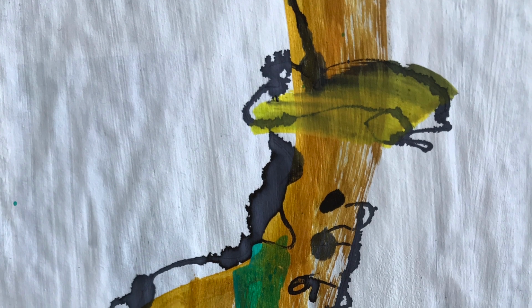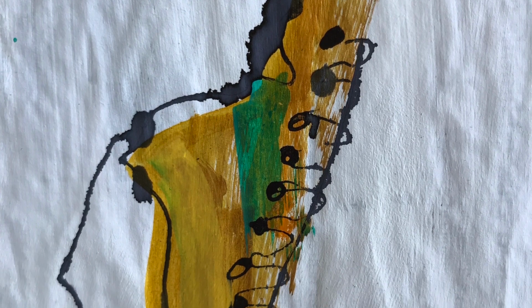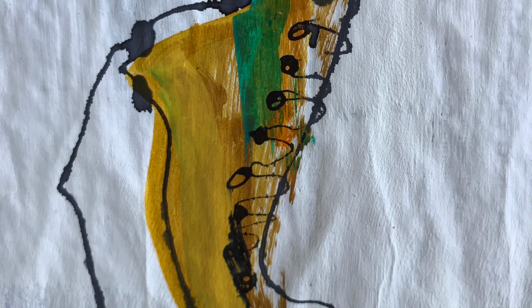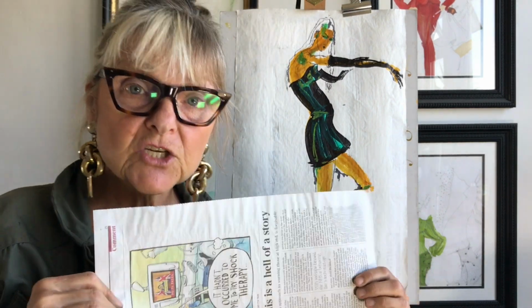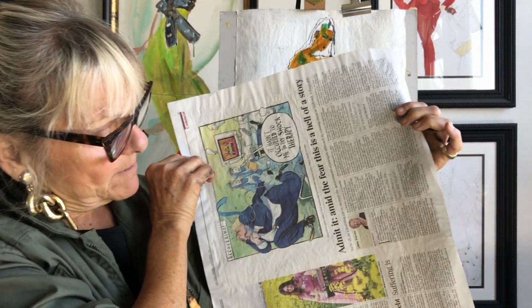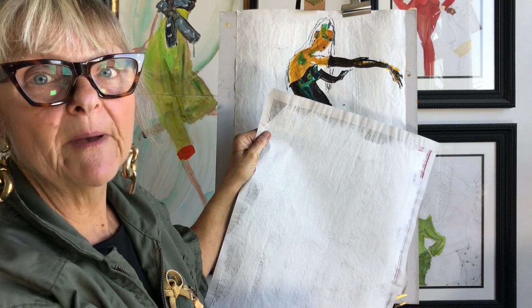And it is this lovely newspaper which I painted on with household paint, which is emulsion. So you don't want to use gloss, and you don't want to use satin or silks. You want to use the emulsion, because the emulsion is the gritty one, and it's water soluble, which makes it nice and friendly for us all to use. So basically it's just a piece of newspaper which I have painted over the front with white emulsion paint. One coat of my white emulsion paint is fine.